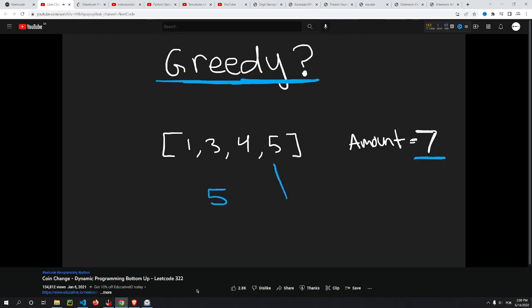Now let's look at the biggest coin again, 5. If we add a 5 here, we know we're going over the total amount 7, right? So we don't add another 5. Well, let's look at the 4. Well, we know 5 plus 4 is also going to be more than 7. 5 plus 3 is going to be more than 7. Okay, but we found a 1. Luckily, we have a 1. So let's add 1 to it. Now we're at 6. So let's add a second 1. Now we got to the sum 7.